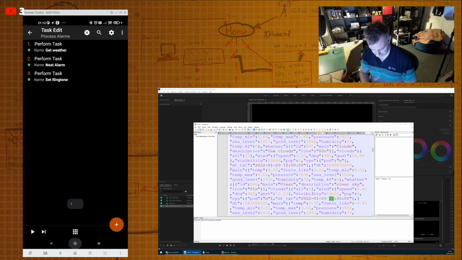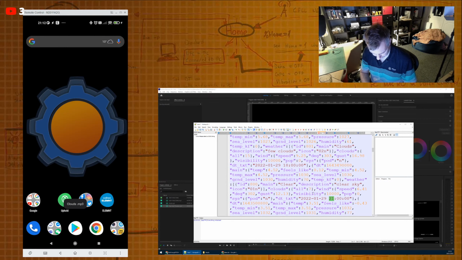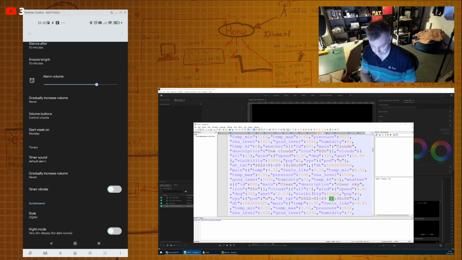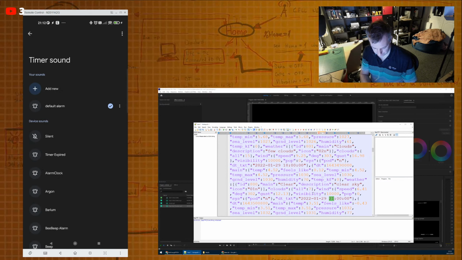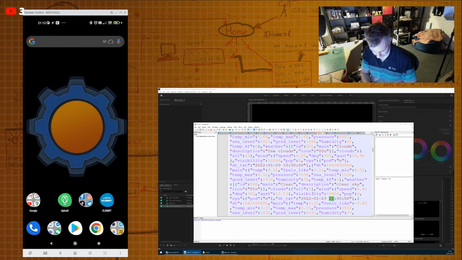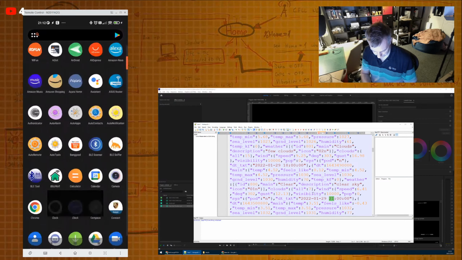Should we check it? So let's have a look. I'm going to go to my clock, timer sound alarm. Let's restart the app just to make sure.